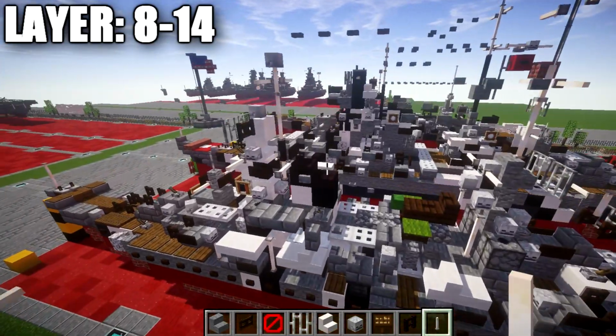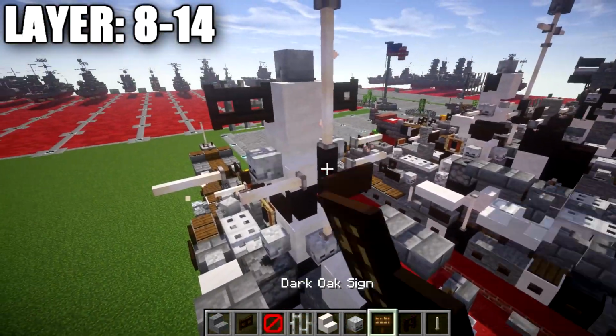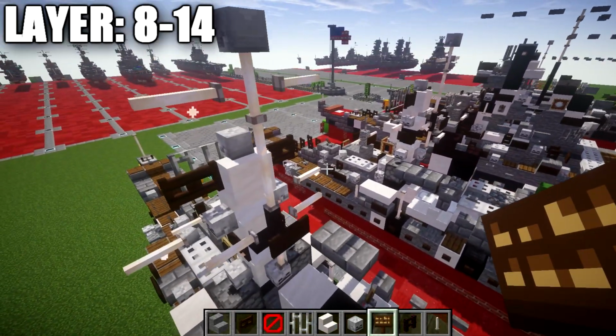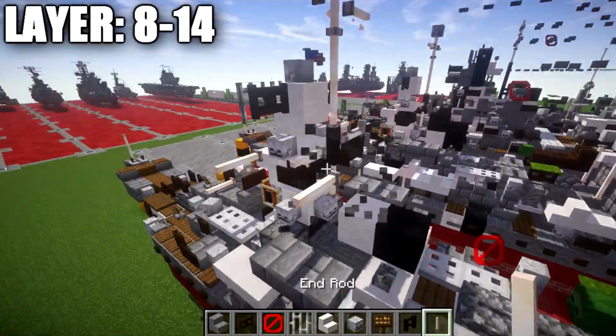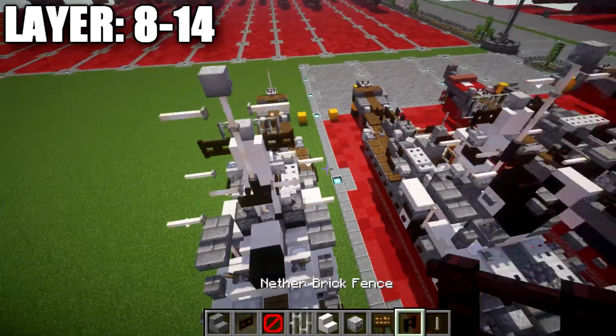After that's all done, we're going to go off of this nether brick fence post with a dark oak sign, and then actually go off of these end rods. We're going to go back and at an angle off the side here and place down an end rod like that. Same thing over here as well.